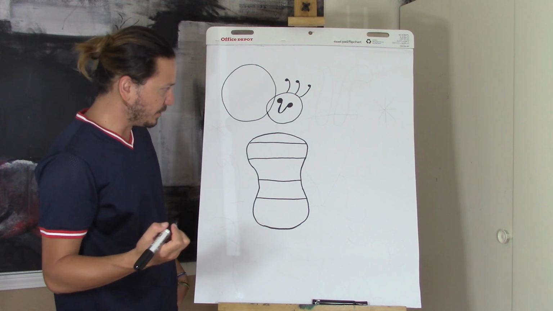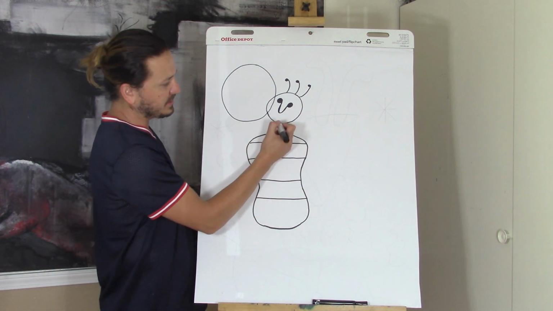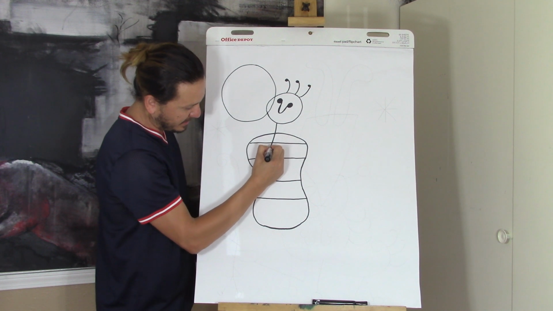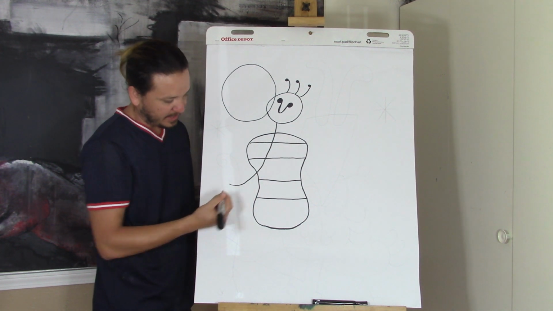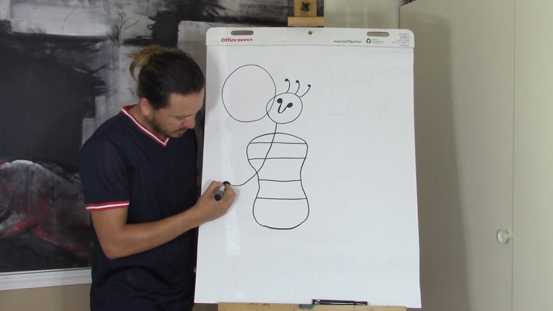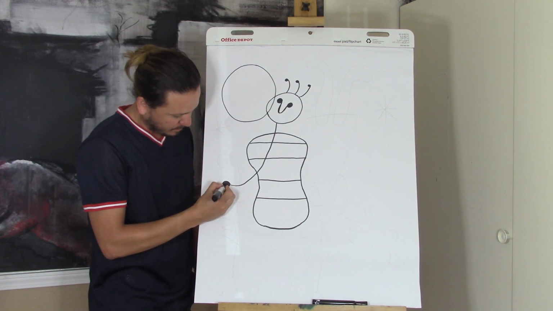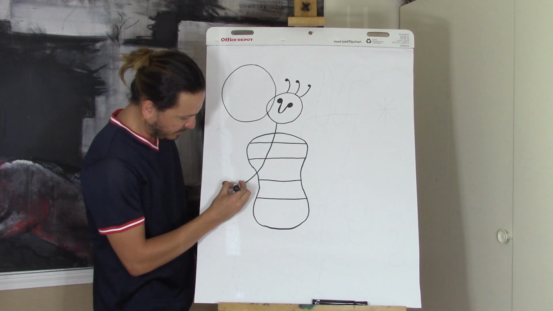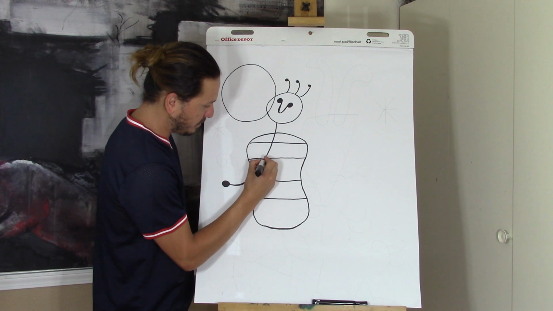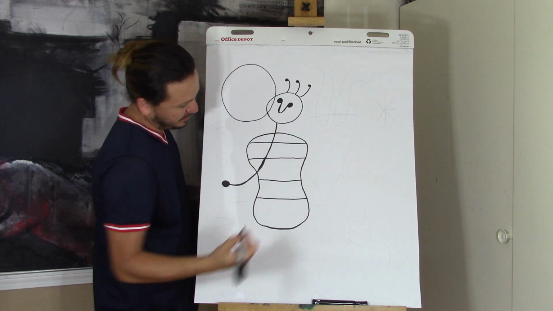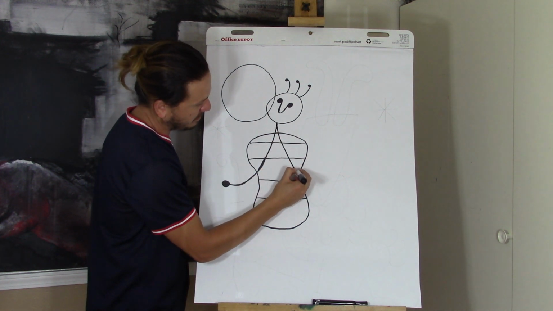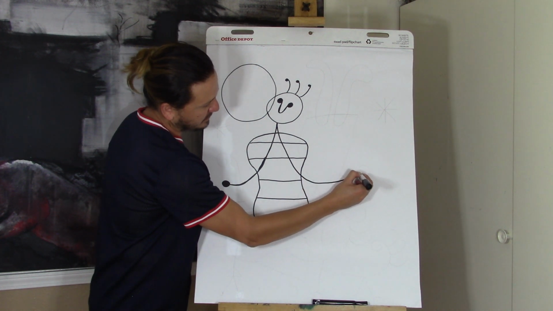So this figure needs arms, right, and a neck. From the bottom of the circle, you're going to bring this line out, and this will serve as his neck and his arm. And then at the end, another circle. You can also make this line thicker if you like. And then you do the same thing on the other side, and then a circle.